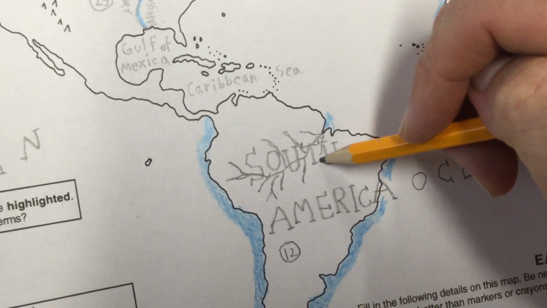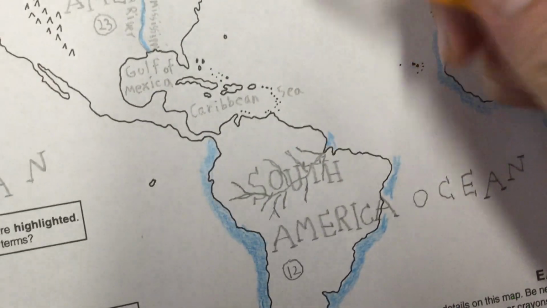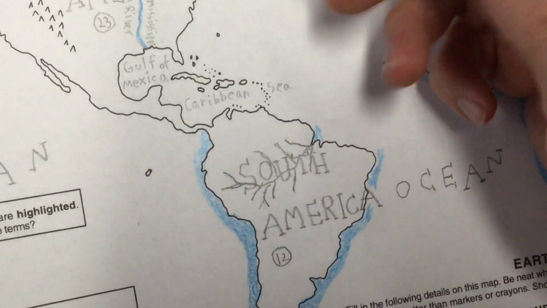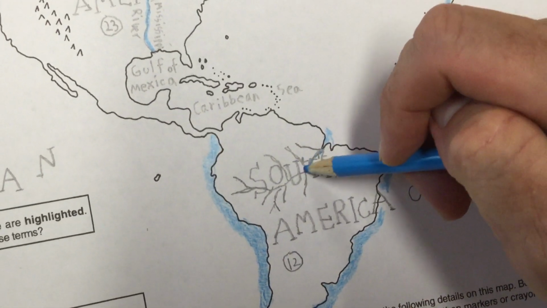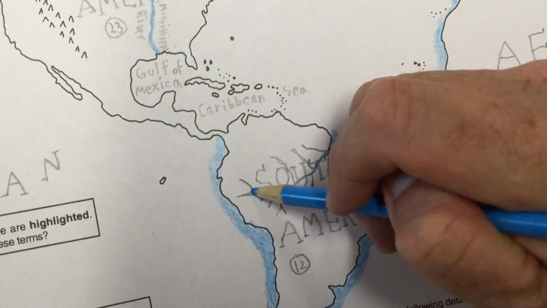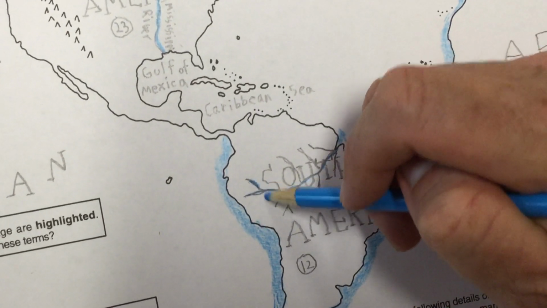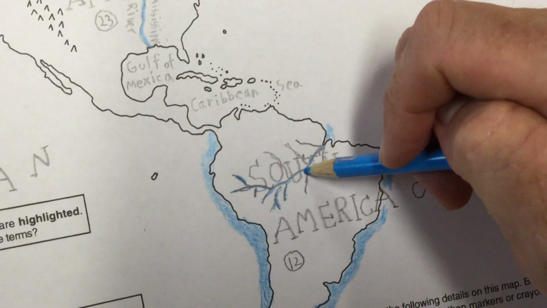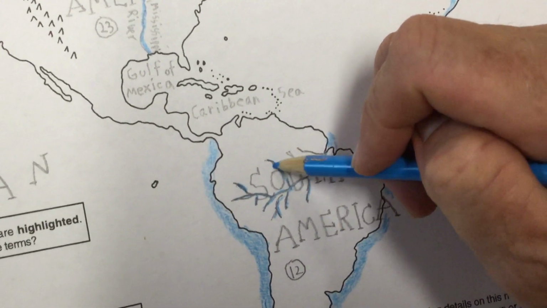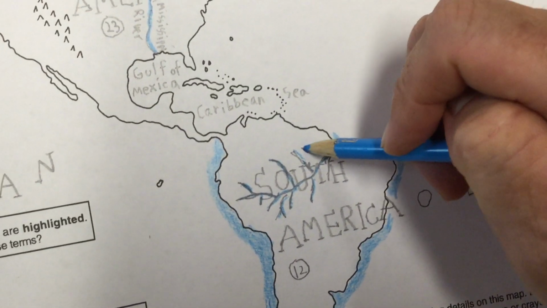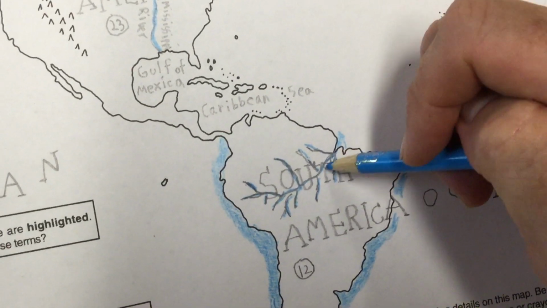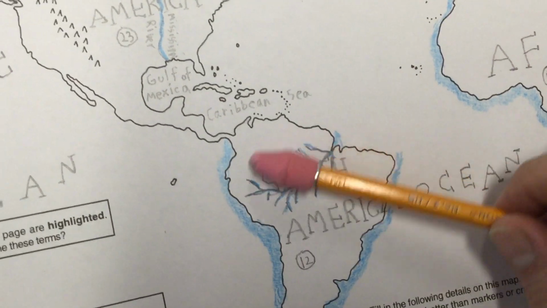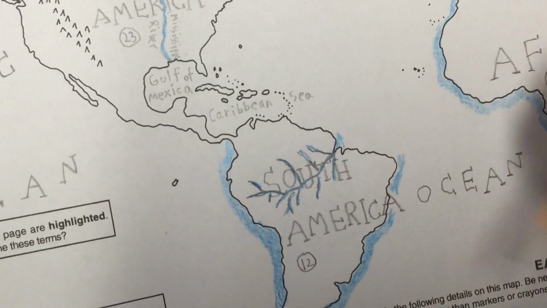It has all these, they call them tributaries, small rivers that connect to the main river. So let's take our blue and just go over that, as well as these little additional rivers too. They call this the Amazon Basin, which is basically it collects all the water that falls down in the form of rainfall. Okay, and it collects in that large area and it flows into the Amazon River.